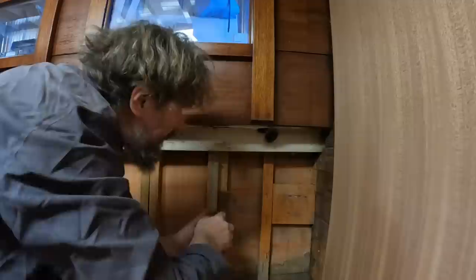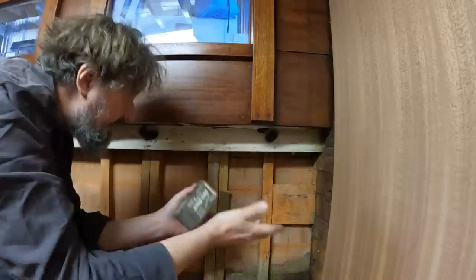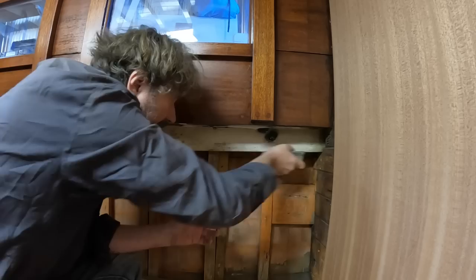Just going to do a little tidying up of the shear clamp here because, as I mentioned, this is going to be nice painted V-joint, and this would be nice if it was just a little tidied up and painted, because after all, this is the edge of the bed. So just a little clean up, and then I'll fill the worst of the divots with some painter's caulk, and we'll get it painted.